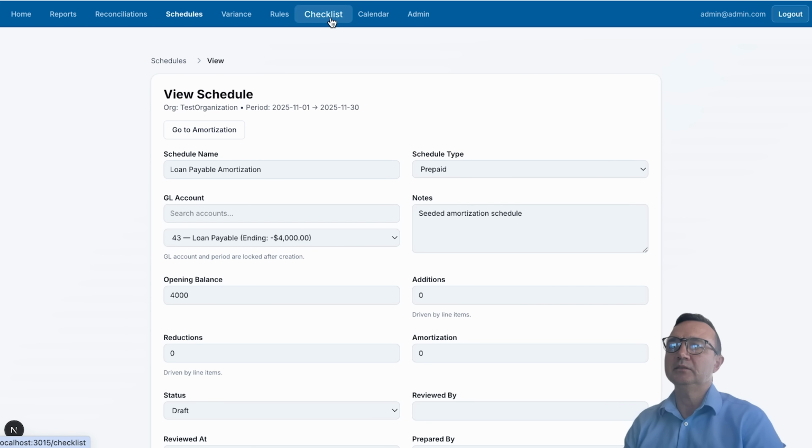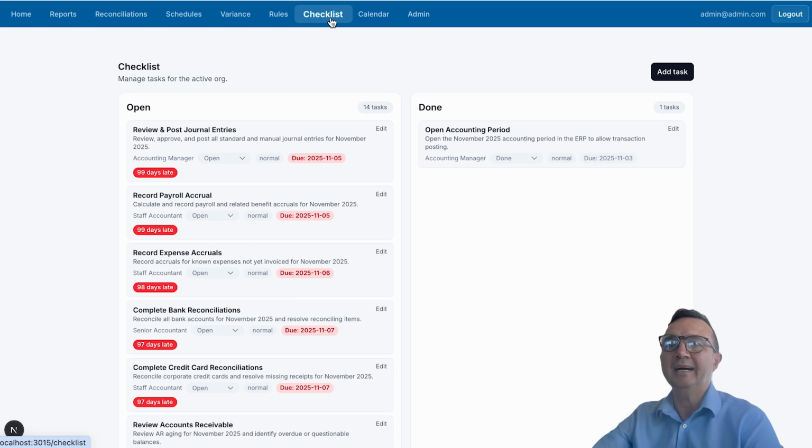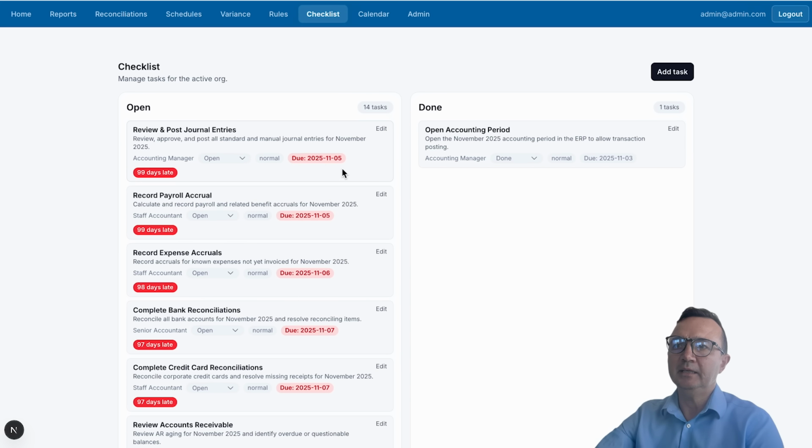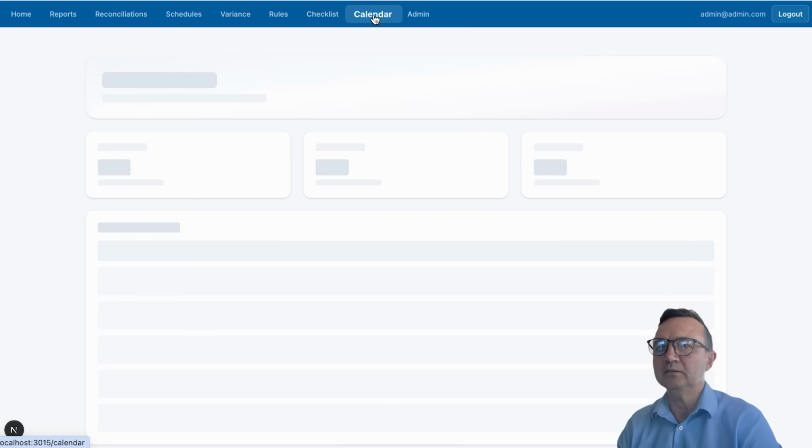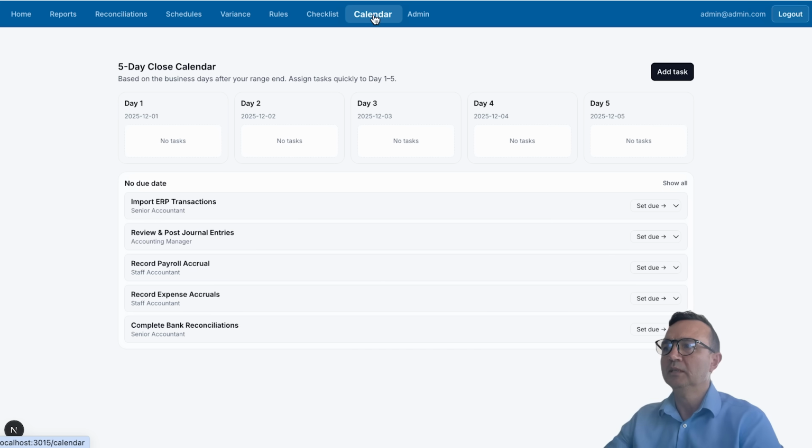And then there is a tab for checklist. These are standard items due for each month, and you can create a whole list of all items due, and it will give you this information, what that action item is, how overdue it is, and at this point, people responsible for managing these actions can mark them as complete, done, and then it moves into this section. There is also accounting calendar. Pretty simple idea. You capture all activities for the month. You assign due dates and responsible person, and you can add as many tasks as you want.